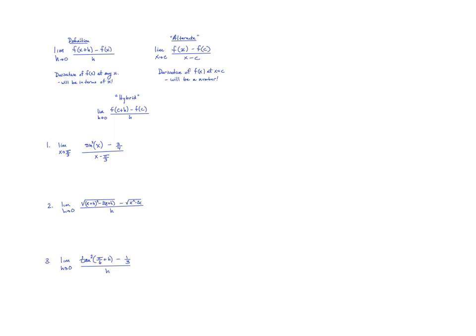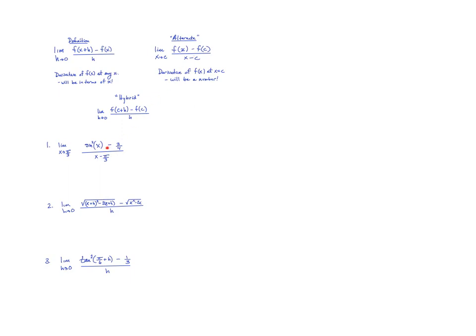So I've got three limit problems here, and what I want to do is recognize that when we see one of these, we say, okay, is it possibly the derivative of some function? And if so, let's approach it that way instead of figuring out some sort of analytic technique to solve it. Because we can just take the derivative of the function, and then if it's at a particular value of c, we just plug that number in and we're done. So in this first one, x is approaching a particular value of pi over 3, and we have x minus pi over 3, just like x approaching c, x minus c.